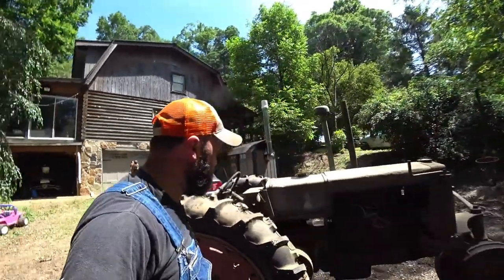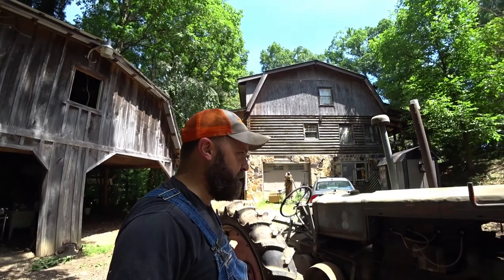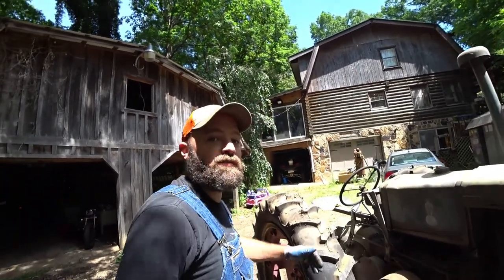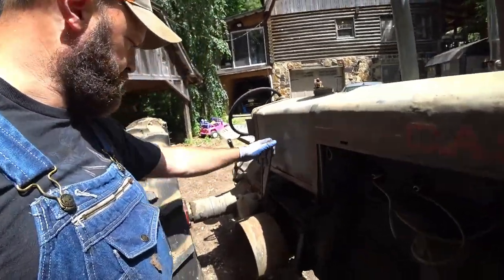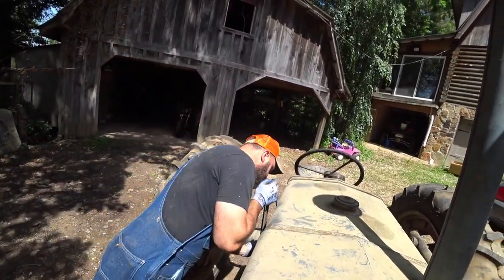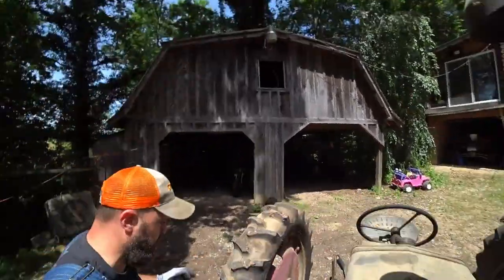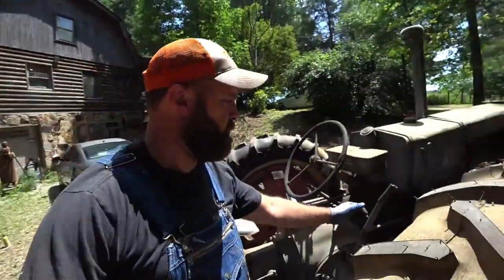Good. Let's see if the clutch works. It's still in neutral.